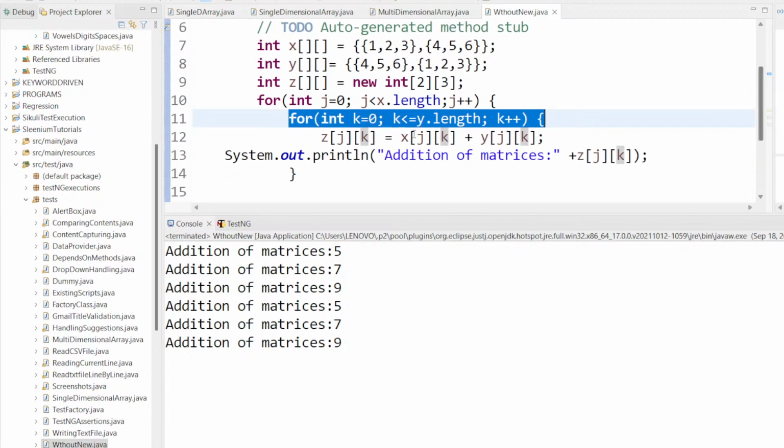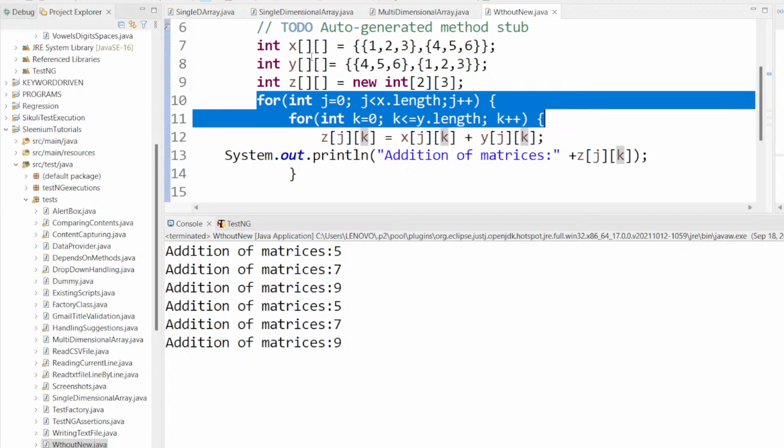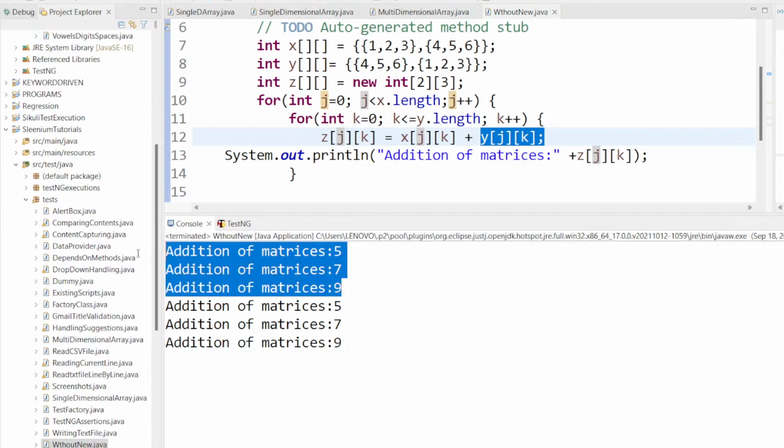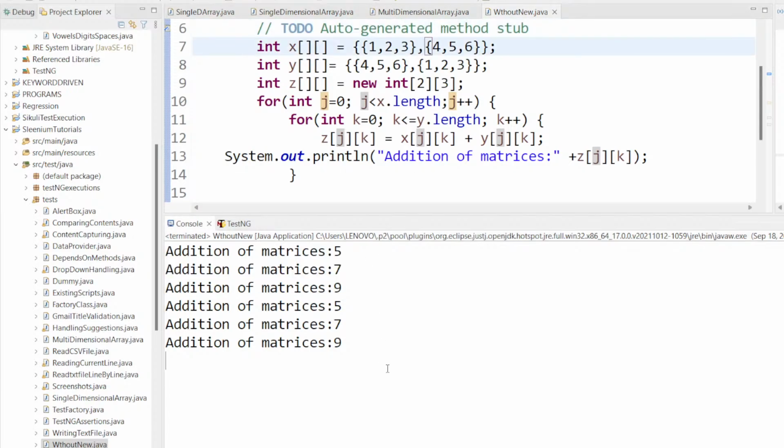After getting the values, I am going to define them inside a multi-dimensional array, that is called a 2-dimensional array. Whatever values I am getting here after doing the for loop, I am going to add inside this particular 2-dimensional array for x, and after getting the values for the next set, I am going to store them into one more array, that is y of 2-dimensional array. Then I am adding together 1 plus 4 is 5, 2 plus 5 is 7, 3 plus 6 is 9. So till here the first set is completed. Then what is our next set here? 4 5 6. Then I am adding one more time 4 plus 1, 5 plus 2, 6 plus 3. Accordingly I am printing here.